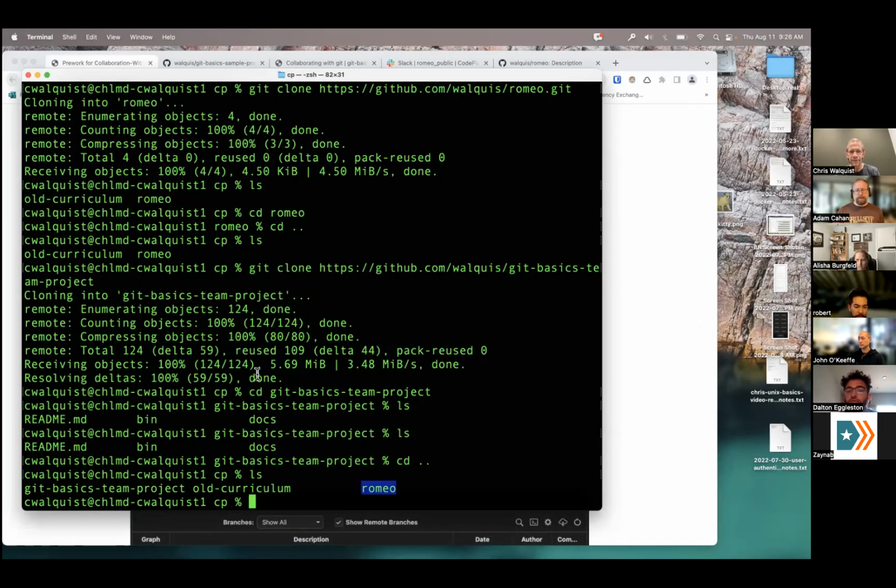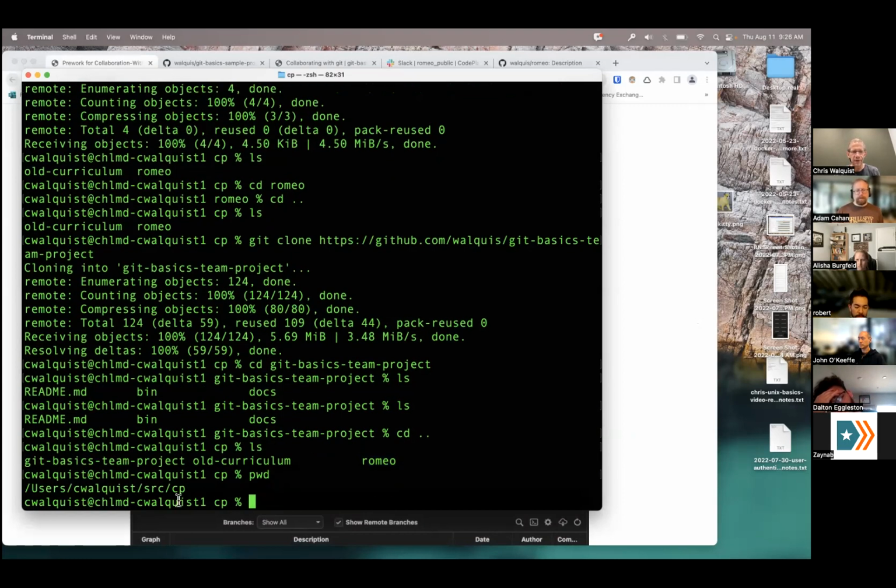So where are we exactly? I am in a top level place that will hold potentially a bunch of repositories. The CP directory that I'm in is not a repo itself. It's just an upper level folder.